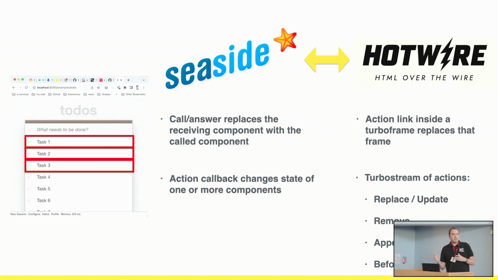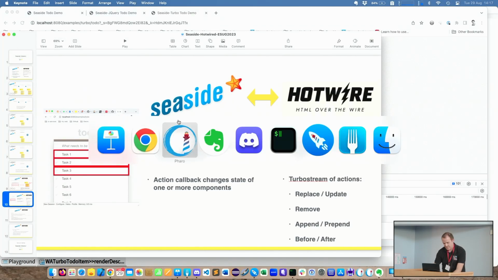And you can define a turbo stream as a set of actions you do on elements of the page, which is append, prepend, replace, update, before, after. They're all there. And this is the way you can respond to a particular form submission in this case. So Hotwire does require you to change a bit of places. You would not have forms in your HTML before, but you require a form there. So you will see in the implementation here.